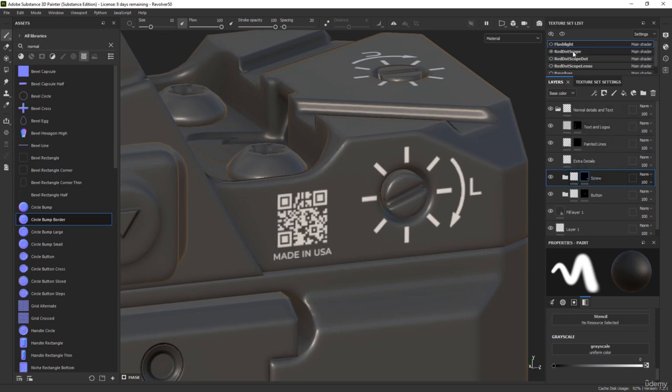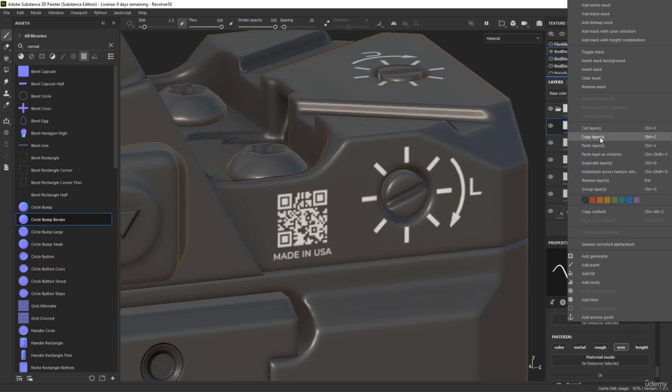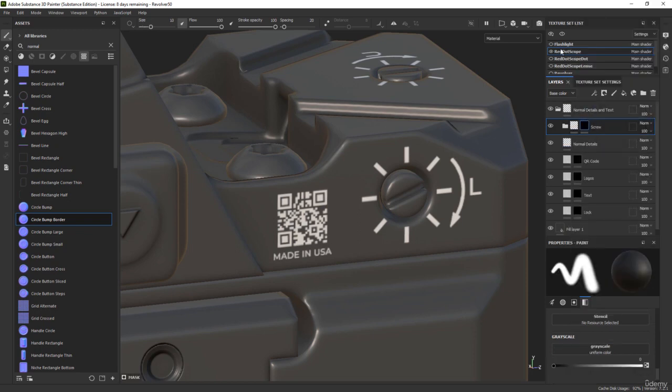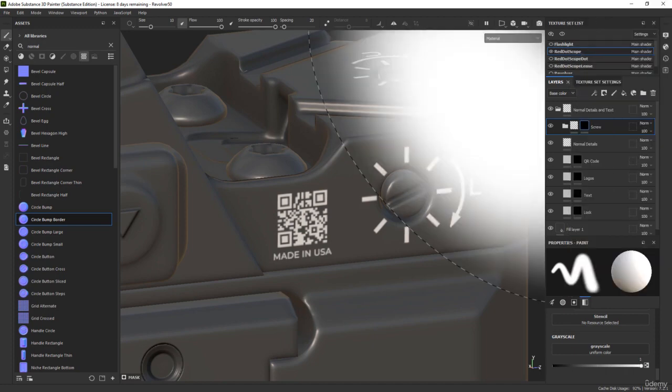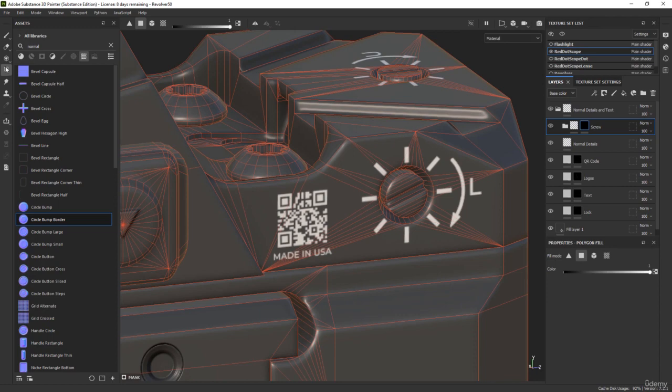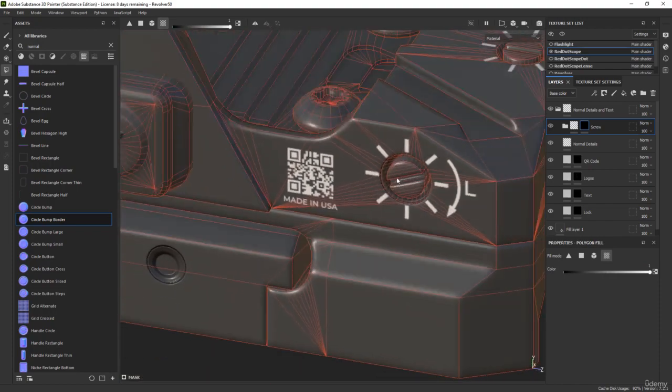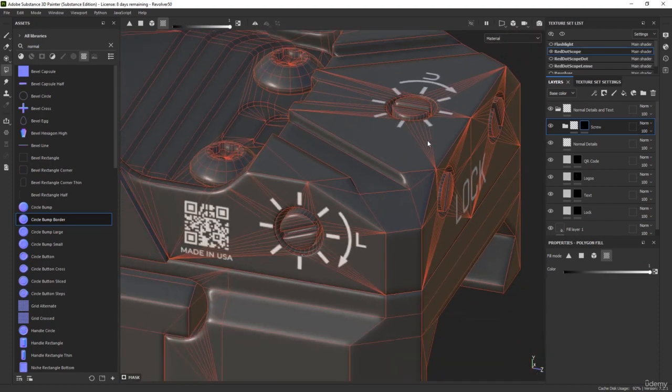So let's copy that folder and let's just paste it back in here. Now we're back here to our scope. And let's right click the mask, override it, and then we can go over here to our polygon fill and we want to use the UV chunk fill. So let's just select those guys here one by one.